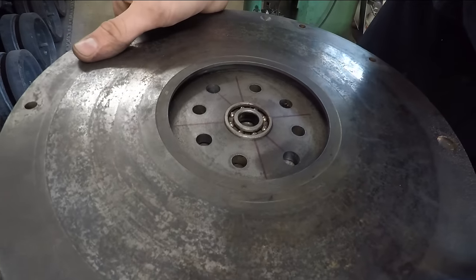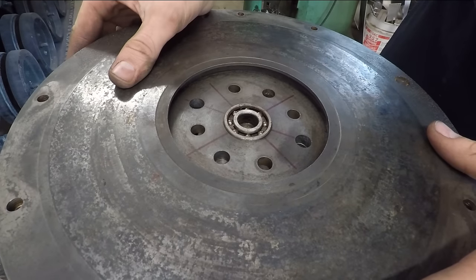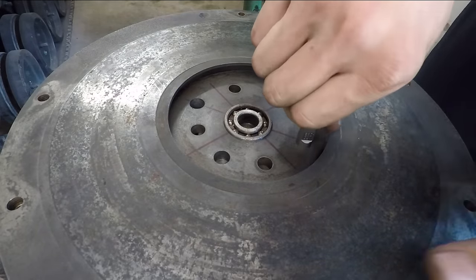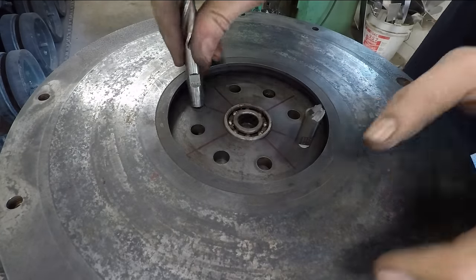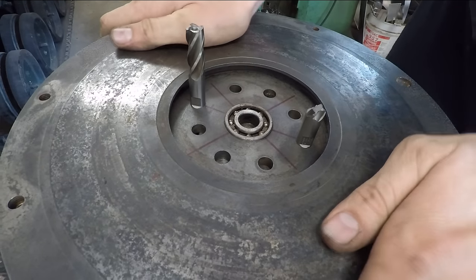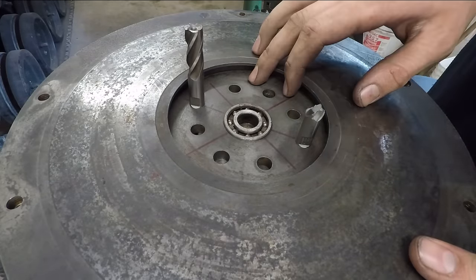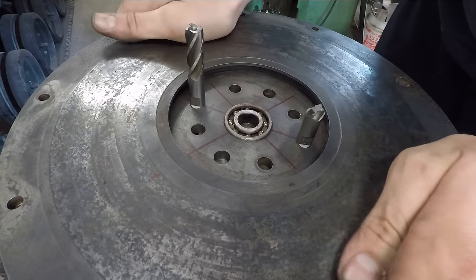Moment of truth here. Is it going to fit? Let's see. Let's get these lined up. I'm kind of expecting at least one of them to be off by maybe a couple thou. But let's see. I got my end mills. This one. Well, that one fit right in. And oh, this one fits right in too. That's a perfect fit. Not bad. So the bolt holes now should be easy since those don't have to be super precise, not like the dowel pins, but that is awesome. It fits right in.